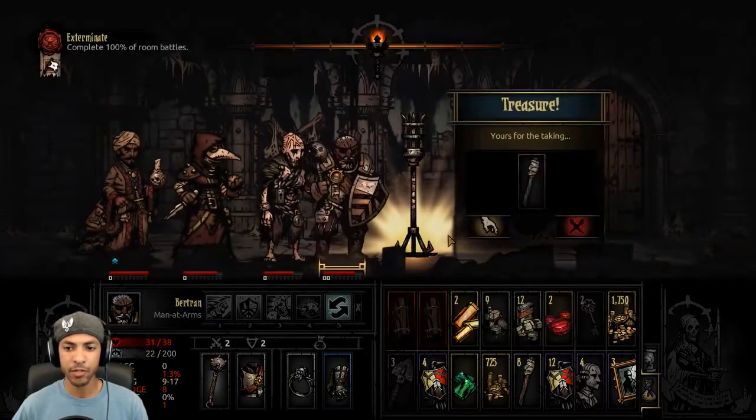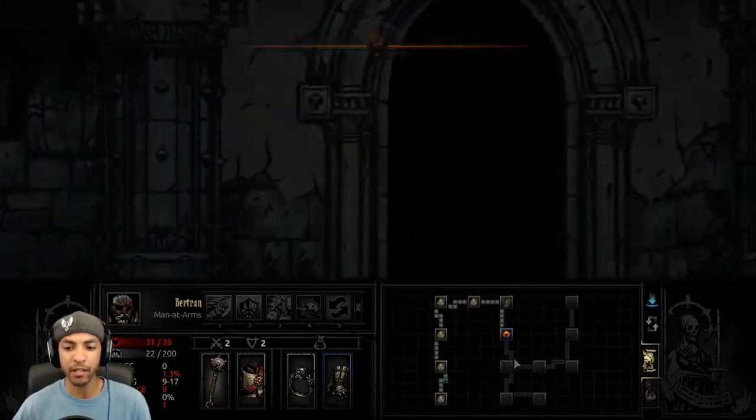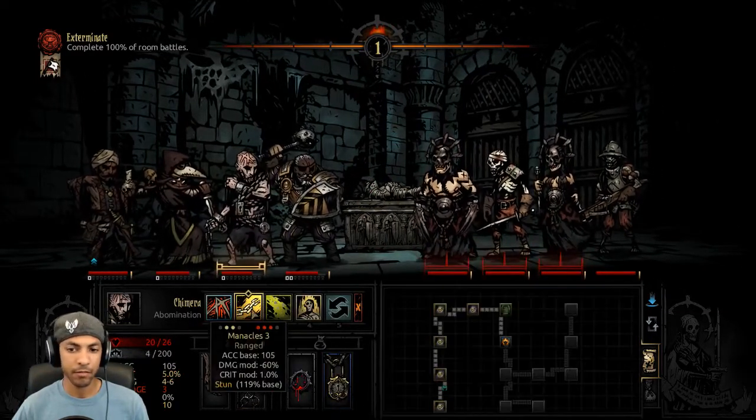Oh, a torch. Thank you. We'll just burn it. See, you can burn the torches when you find them. You can burn them immediately. But you can't do that with other things. Alright.